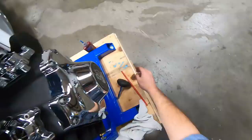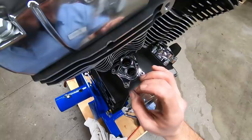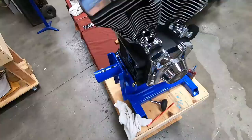And the lifters are all the way down, and the top of them is pretty much level with the roll pin. Now I know, again, I am on TDC of the compression stroke. Now we can put our push rods in. All right, but before we put the push rods in, there's a couple things I want to review with you.